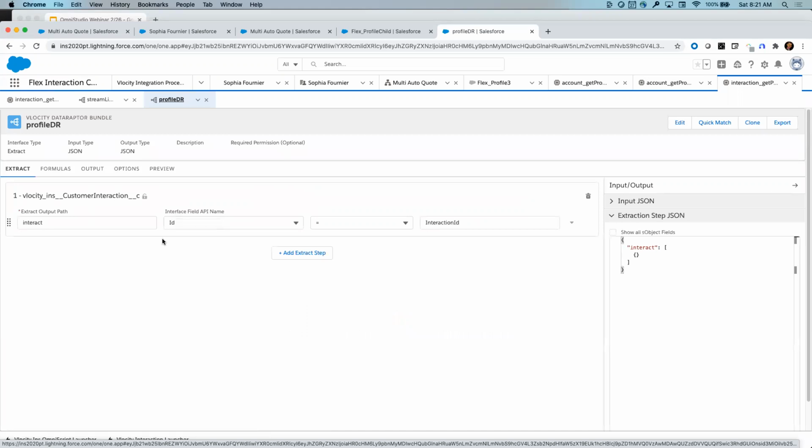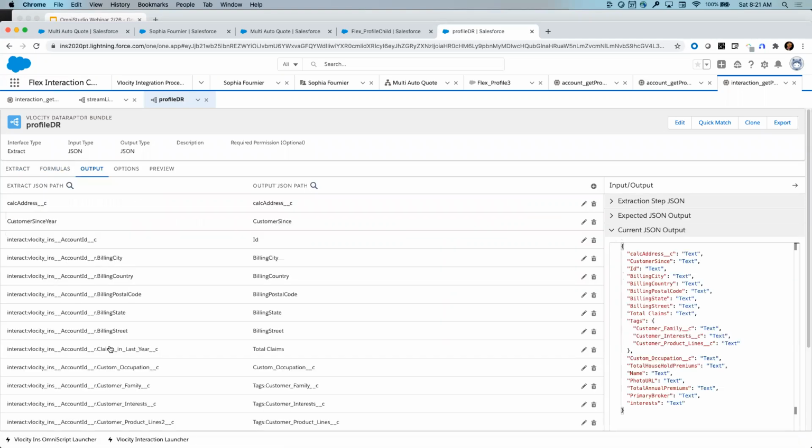This DataRaptor is actually very simple. It's just pulling data from one particular object. This is the object up here, and I'm feeding it an ID, which is the context of the page, and so it's actually pulling in a bunch of customer information.